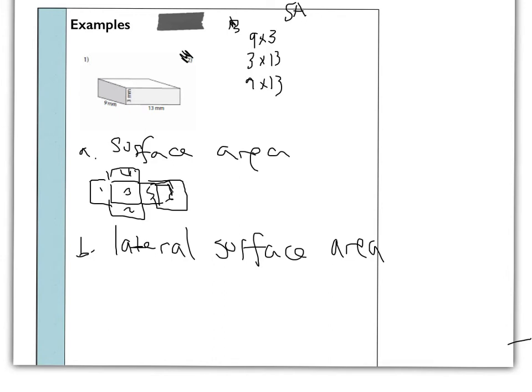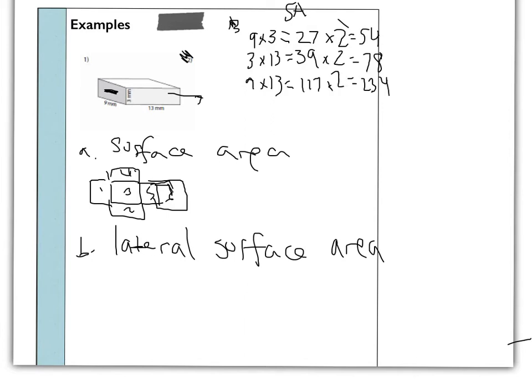So let's look at just this first side here. To get the area of this side, we have to multiply 9 times 3, which is what I did up here, 9 times 3, which is equal to 27. But now we need to figure out the other identical side that's facing our side that is 9 times 3. And we know that they're congruent. So we know that there's 2 equal sides. So I'm going to multiply 27 by 2. I get 54.